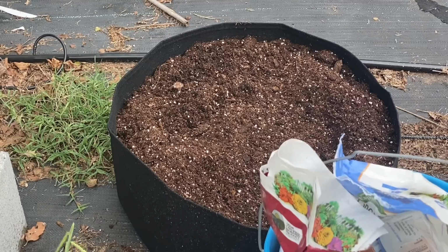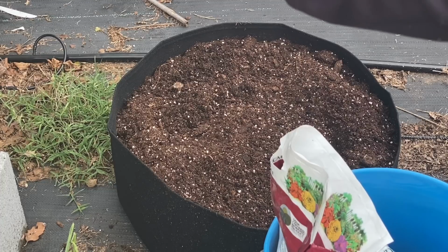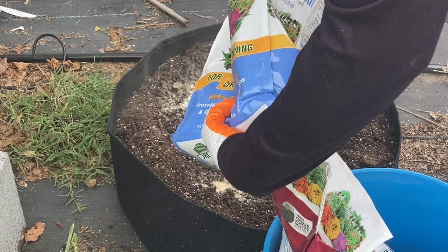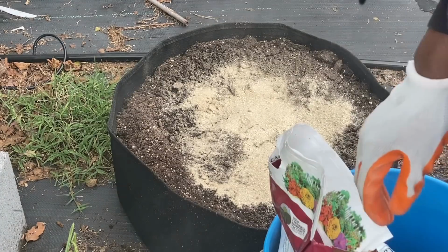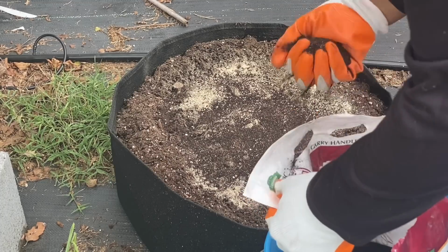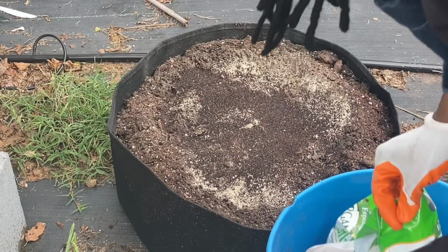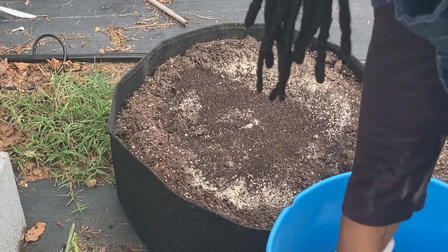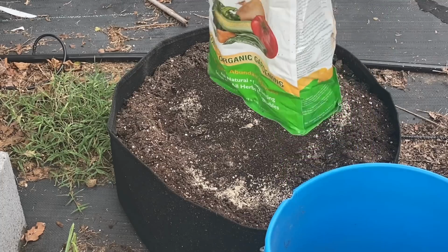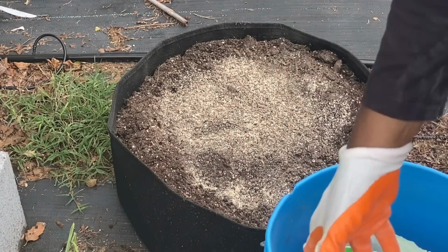I'm going to add some of my amendments to this soil because I am planting root vegetables. I am going to need some bone meal to add phosphorus to this. These are going to help to produce some healthy roots. I'm going to add a little bit of the bone meal, and a little bit of the blood meal for nitrogen. You don't want to add too much nitrogen when you're planting these root vegetables, because sometimes that nitrogen will cause you to just have a lot of leaves, and I want some beets and some radish. Also adding some of my Garden-tone vegetable food.